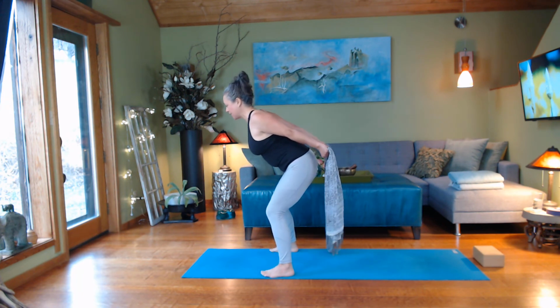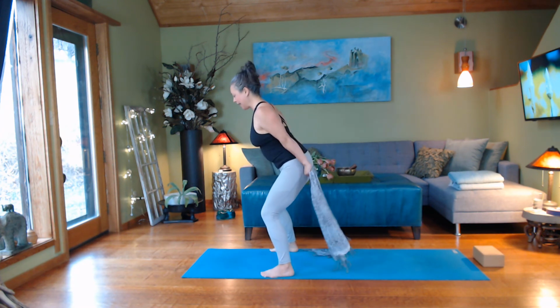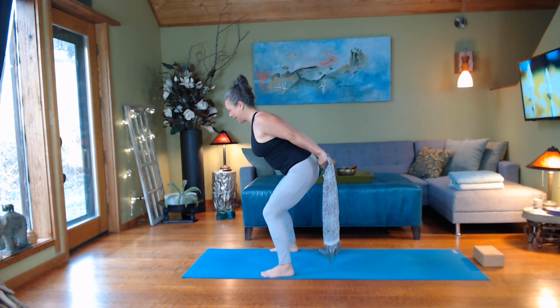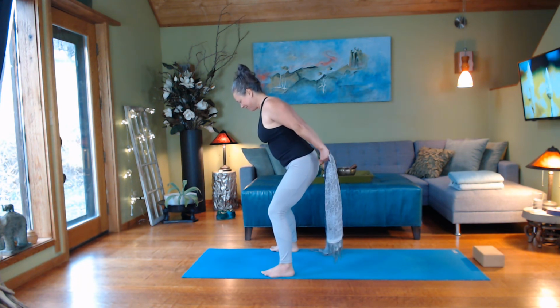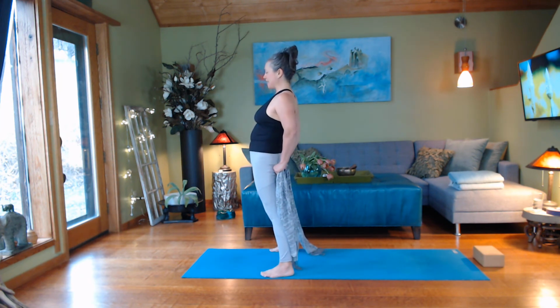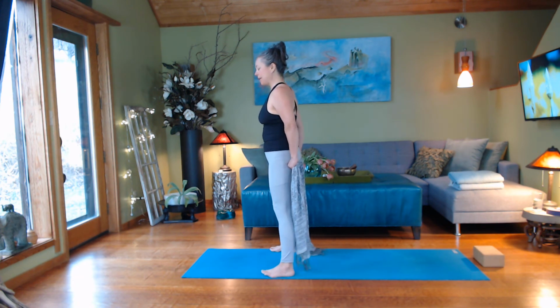My goal here is not necessarily to come up high, because that's going to rotate your shoulders forward. I just want to come just enough off the butt that I can really feel that work. Breathe. Make it organic. Let the breath bob and weave you, lift and settle you. Good. And on your inhale, come up and press the hips forward. Good. And return to neutral.